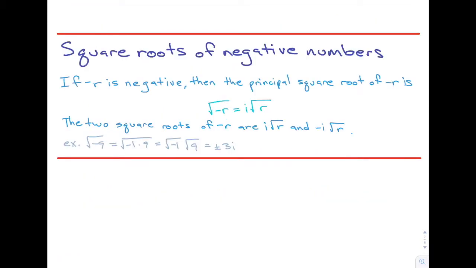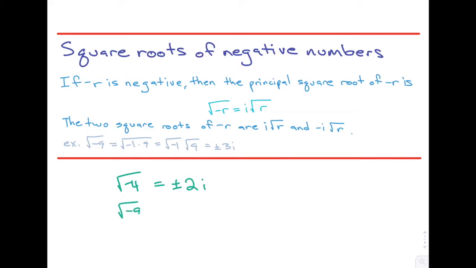And lastly, in the case of square roots, just like we have with real numbers, we have a positive and a negative square root. Since negative 2 quantity squared equals 4, which also equals 2 quantity squared. So we have two square roots of negative r, and those are i times the square root of r, and negative i times the square root of r. So if we had the square root of negative 4, as we were talking about before, this just equals plus or minus 2i.